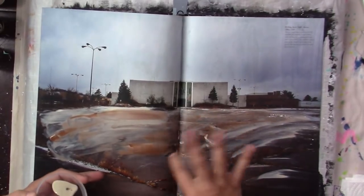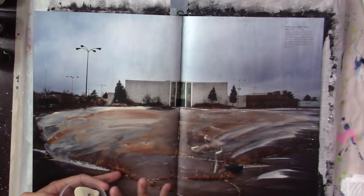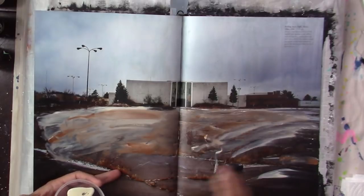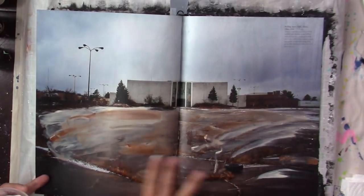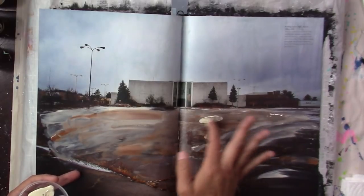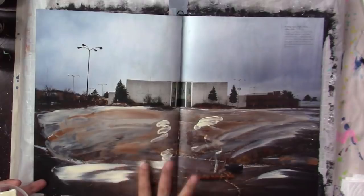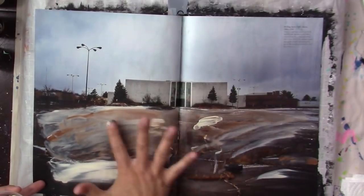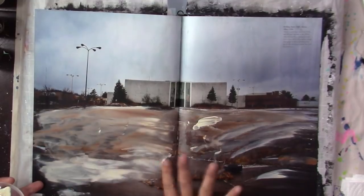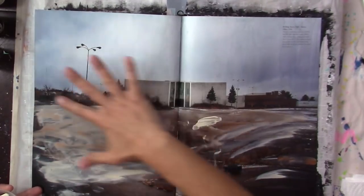Oh, I'm not too worried about getting in the ditch yet. I will grab a paintbrush or something and just slap a little color in it. Now some of this is going to be covered and I'm not sure how much yet. If you don't want to use your finger, use your baby wipe or a paintbrush. It doesn't matter. No rules. Do whatever. Whatever's clever.